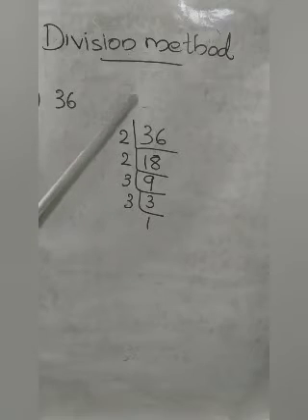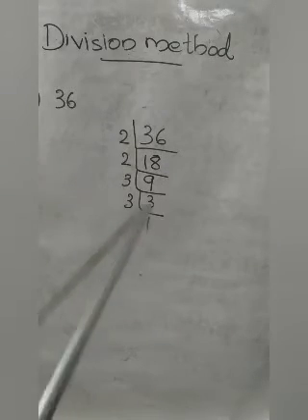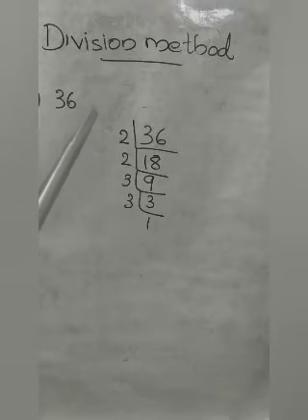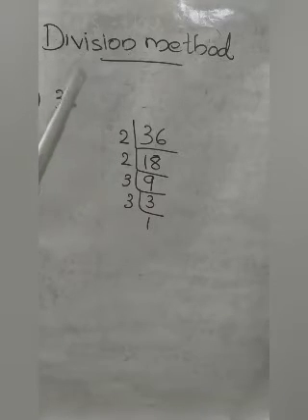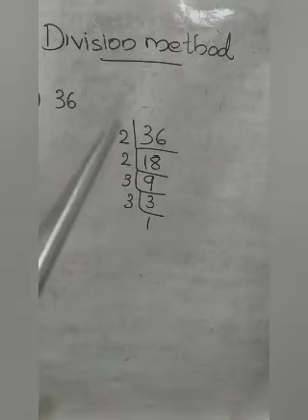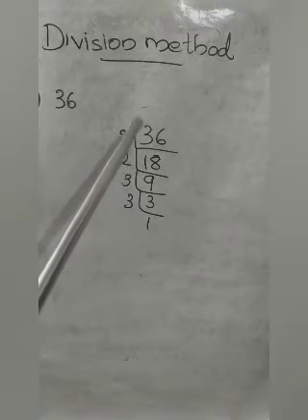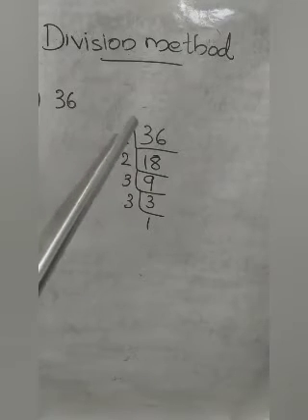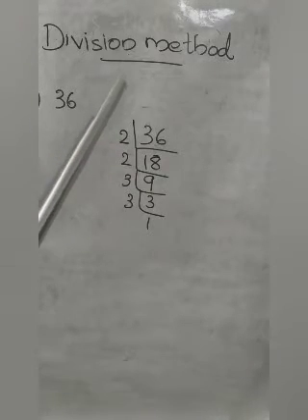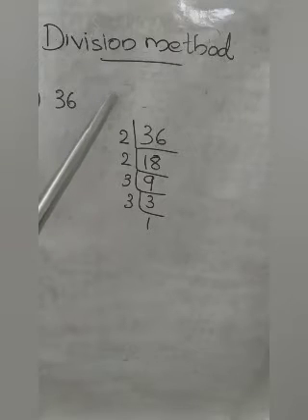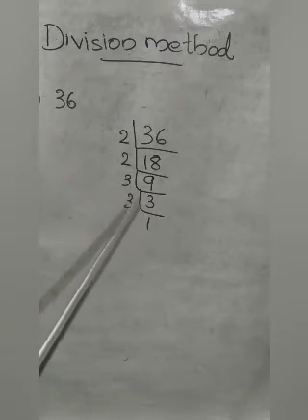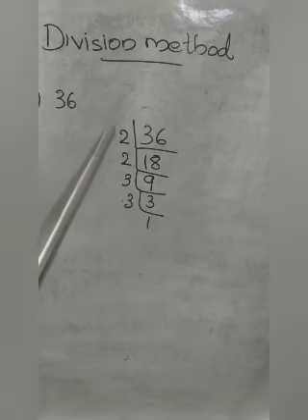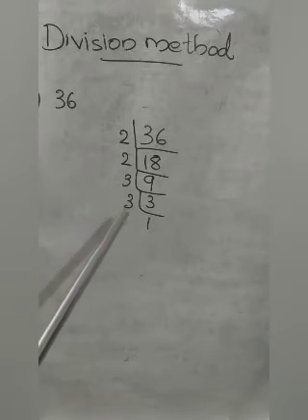See, why is this known as prime factorization? Because we are using only prime numbers to divide. Don't use any composite number to divide, then it will not be a prime factorization. Here you know for 36, 2 is a factor, 3 is a factor, 4 is a factor, 6 is a factor. Don't use 4 and 6 because 4 and 6 are not prime numbers. So use only prime numbers in order to have prime factorization. So what is the prime factorization of 36? 2 into 2 into 3 into 3.